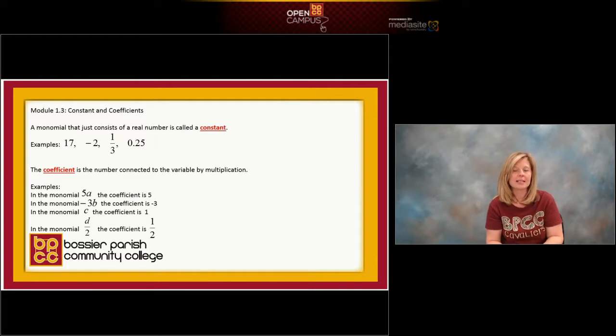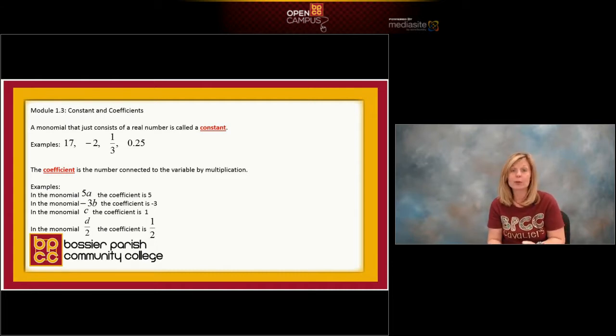A constant is a monomial that consists of just a real number. So pretty much any number that you write is one term. So it's a monomial. So that's what we call a constant. And think about the word constant in real life. If something is constant, what does that mean? Well, it means it's staying the same, it's never changing. So that's true in math. If I say the number 17, both you and I are thinking about the same thing. We're talking about $17 or 17 of an item. We're both picturing the same amount, so that number is constant to the both of us. It means the same thing.